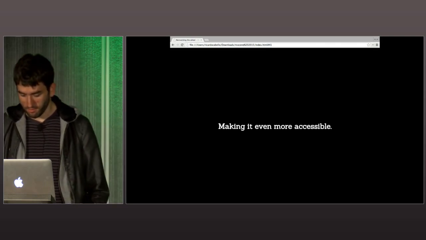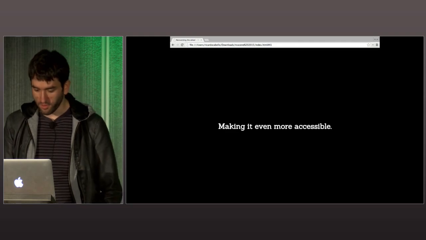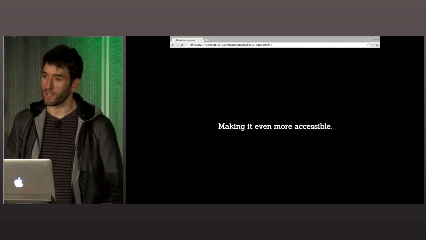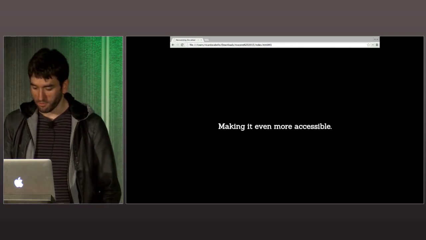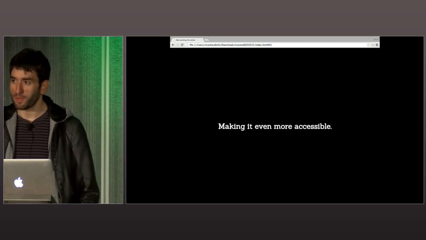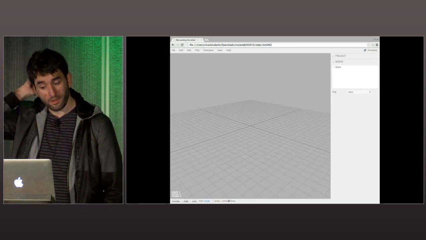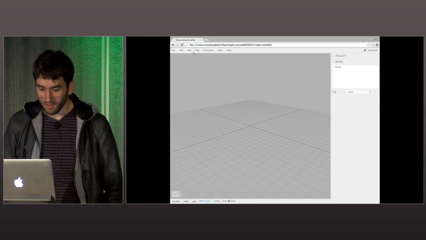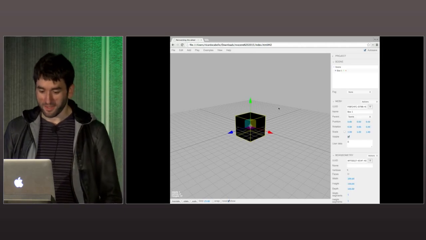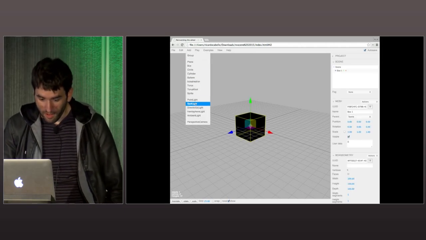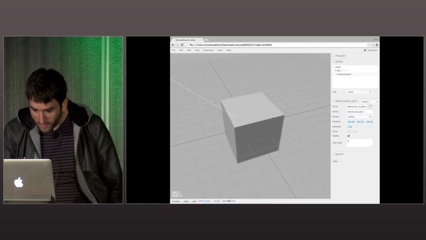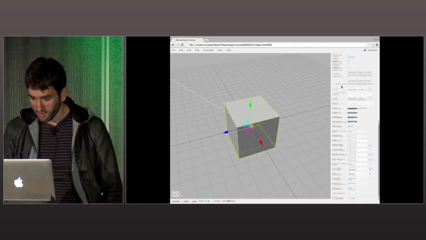Over the last year or so, I've been trying also to make it more accessible. At this point this is kind of the engine, but I'm trying to make it more accessible to people that don't even need to install a code editor or anything like that. So right now they can go to CSJS.org/editor, and from here they have this editor, which is pretty much a visualization of the API. Kind of a tiny Unity at this point.